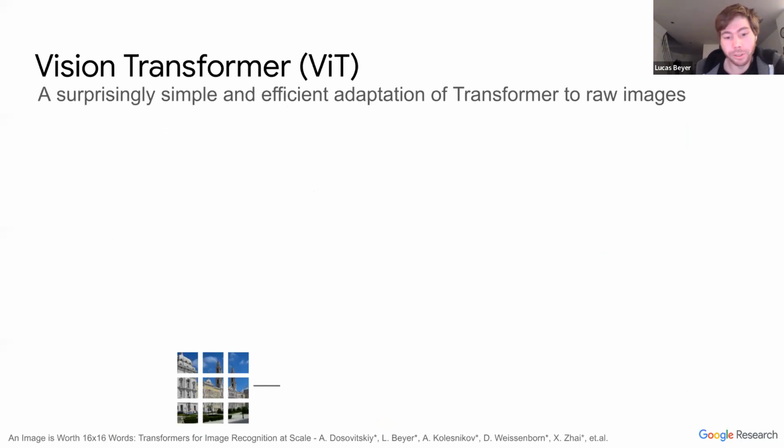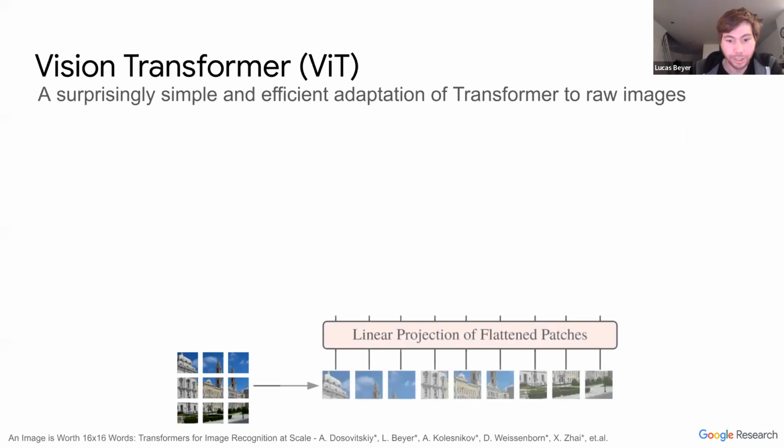It's a very straightforward translation of the original transformer from the language domain. Just instead of having words input into the transformer, we create visual words in the simplest possible way, by taking the image and cutting it up into a grid of patches. Each patch, we just see as a sequence of pixels that we flatten and multiply to get to some dimension, like a 768-dimensional embedding space. And that's it. These are our words.